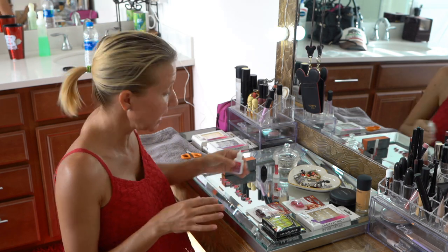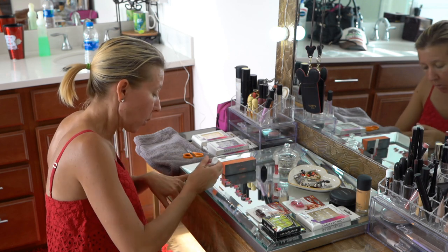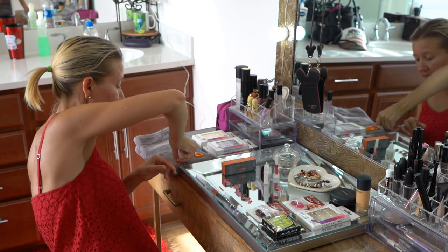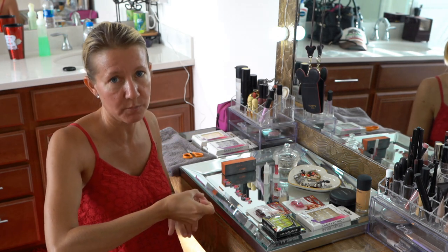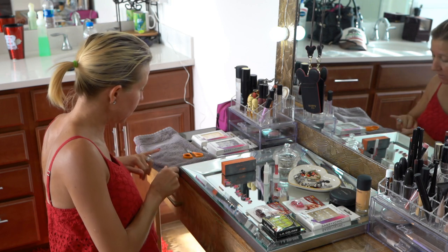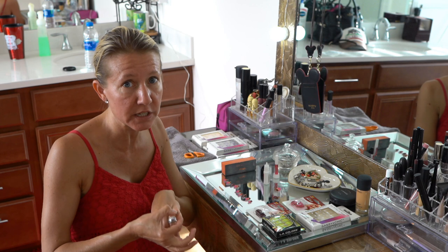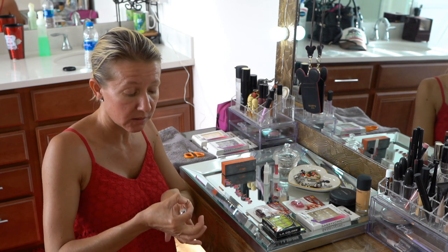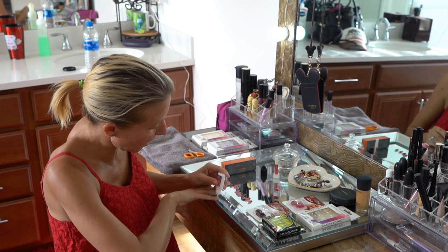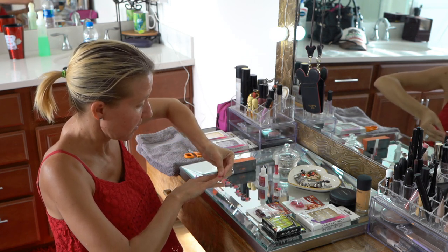When gluing, I start with my pinkies — left pinky first, then right pinky — working back and forth putting on one nail at a time on each hand. I find that works best because then I don't have one hand totally done while trying to put nails on the other hand with nails that are still trying to dry. I also make sure I have a little towel next to me to dry off any extra glue, but you want to fully cover the nail with glue so the false nail adheres completely. You don't want any water getting in under there because that will cause your nails to come off — the better adhered they are, the better they'll stay on.